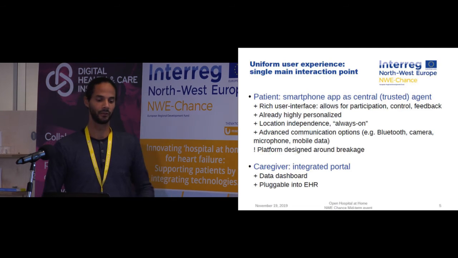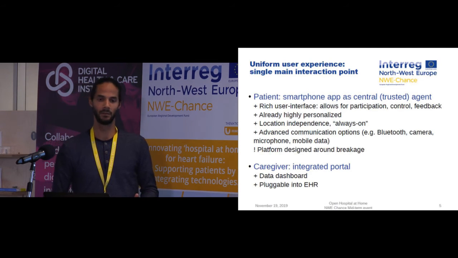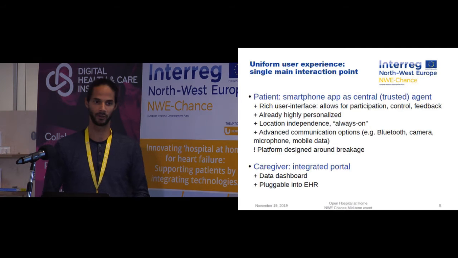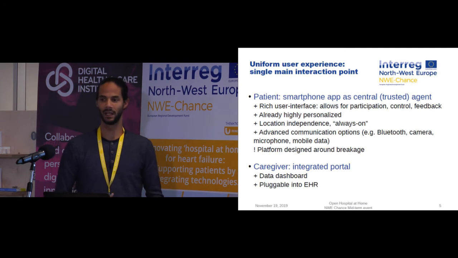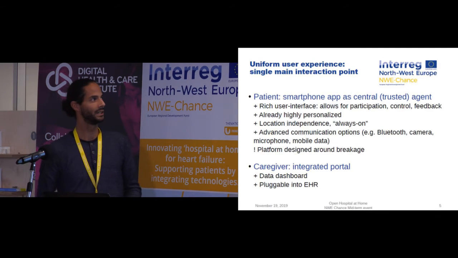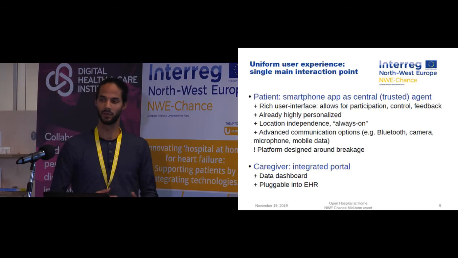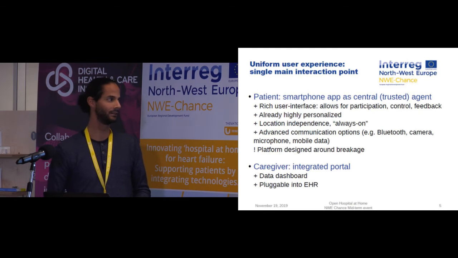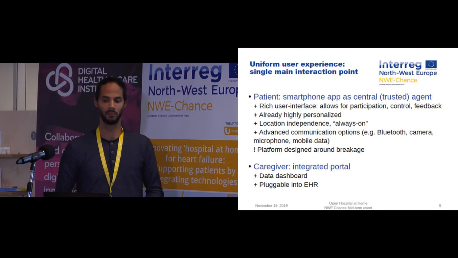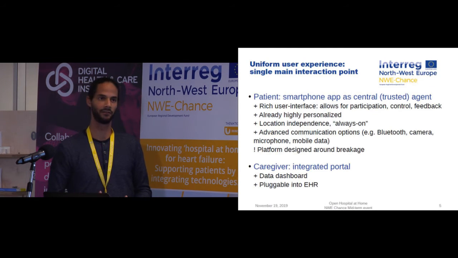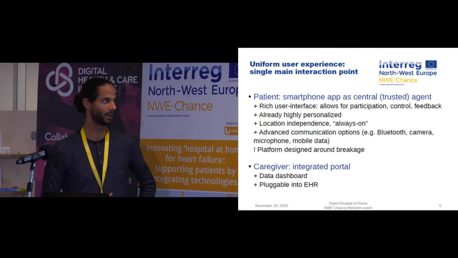So, in terms of those three challenges, the first one: it's not super obvious to use a consumer device like a smartphone when you think about hospitalization and make it a critical component in the chain. On the other hand, it's a very handy device because you can interact with it in a nice way. It has all these communication options for linking devices together, and people carry it with them. So it's very near to the patient, and it's very handy as a kind of trusted interaction part.